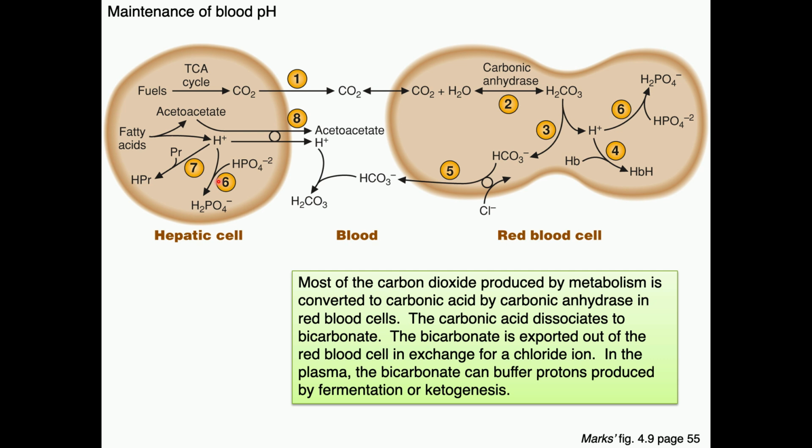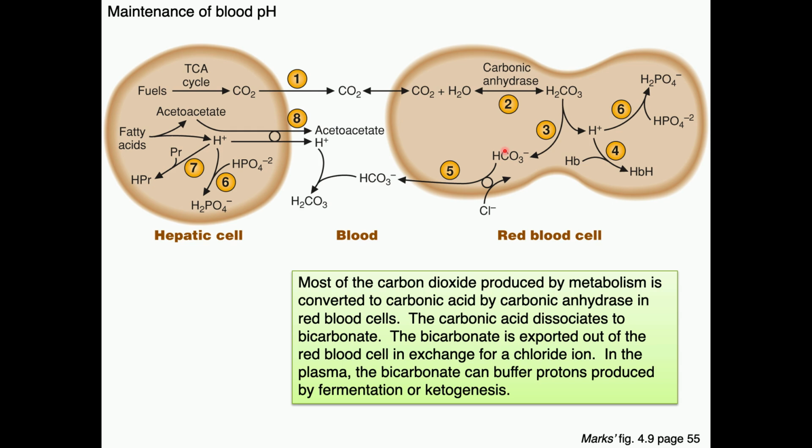Okay, so what about the fate of this bicarbonate? Bicarbonate is the major extracellular pH buffer. And why do we need to buffer the extracellular environment? Well, cells make organic acids, as shown here with the hepatocyte doing fatty acid beta oxidation and then generating ketone bodies, right? So that's going to be an acidification process.